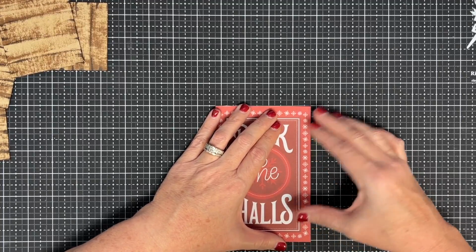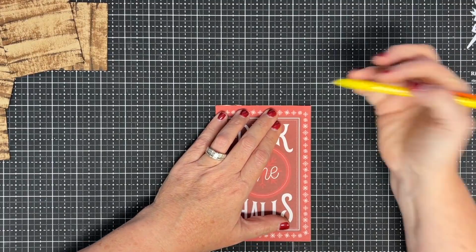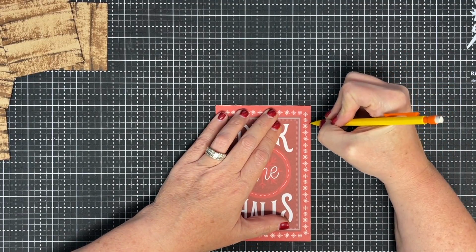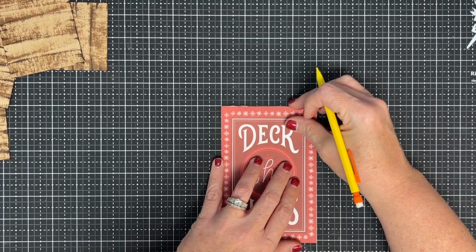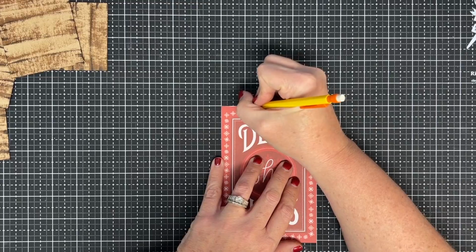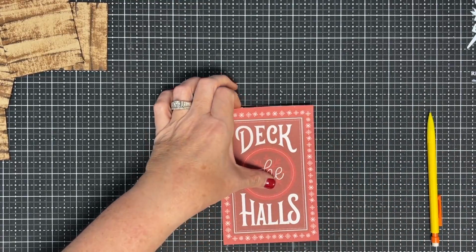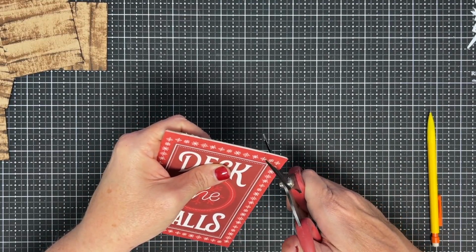So I'm going to put this on my cutting mat to where I can make a mark 3/4 of an inch in and 3/4 of an inch down. And then I'm going to snip across with scissors. So same thing here. Let's go 3/4 of an inch in, 1, 2, 3 down. And then I will take my scissors and I will snip across to make my tag.